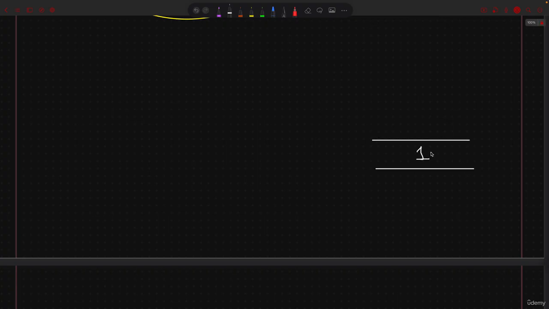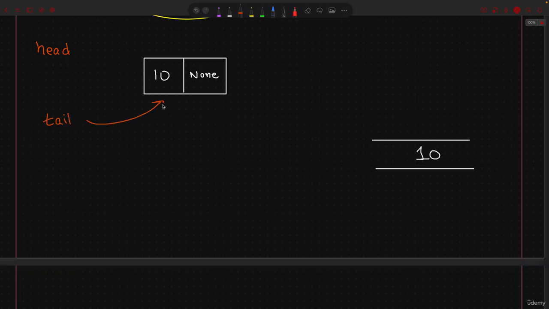So let's say I have just 10 here, right? This is None. I know that my head and my tail both are pointing here, right? So this is one mistake which many students make in the implementation.